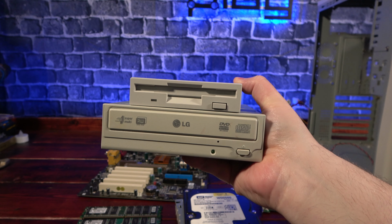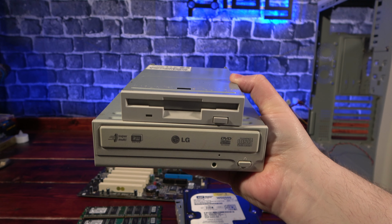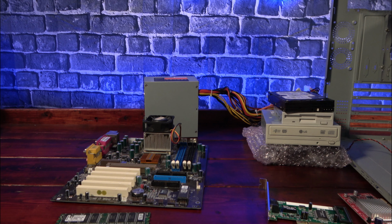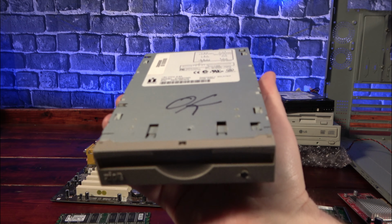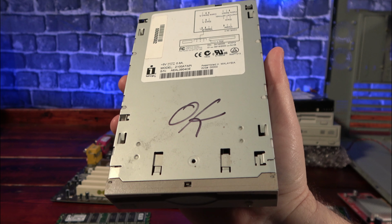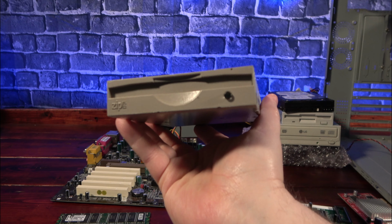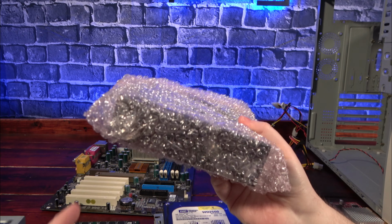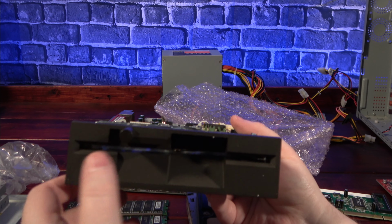For media support, let's start off with a 3.5-inch floppy, as well as a DVD/CD burner. And for more exotic tastes, this 100 MB zip drive. I have an external parallel and SCSI drive that support a wide range of older PCs and Macs, which should make moving data between them a snap. Finally, I have this new old stock 5.25 drive that allows us to write disks for even the earliest of DOS computers.